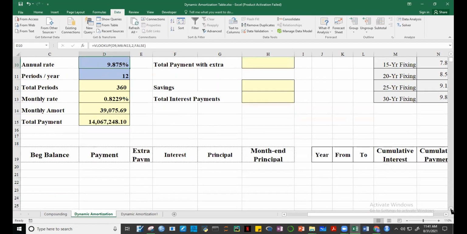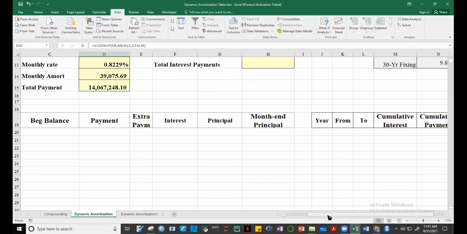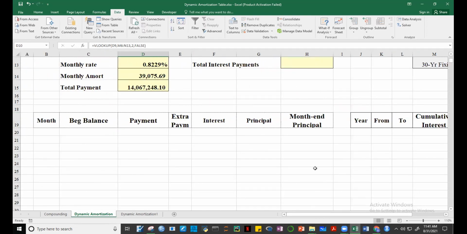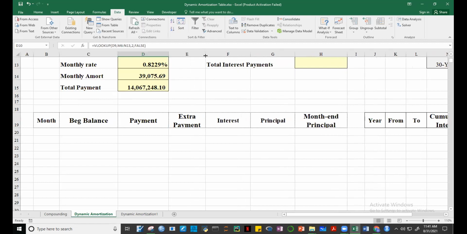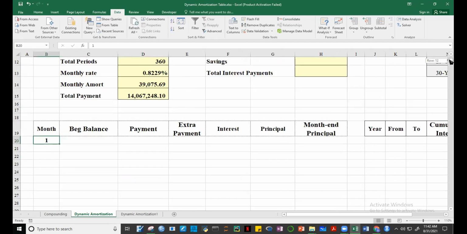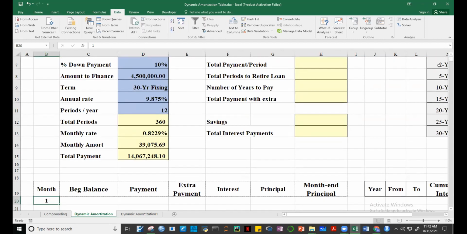Okay, so we will now populate this, yung amortization schedule natin. So this has a different setup as compared to yung dati natin. Kasi yung dati natin, di ba, linagay natin yung 1, tapos depende kung number of years natin, depende kung periods, 360, di ba?